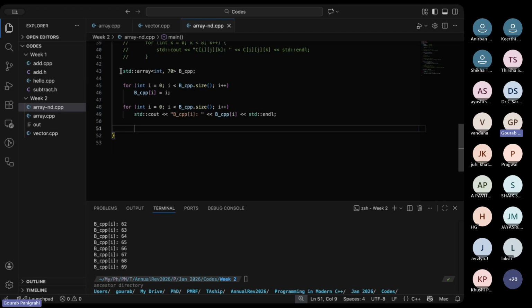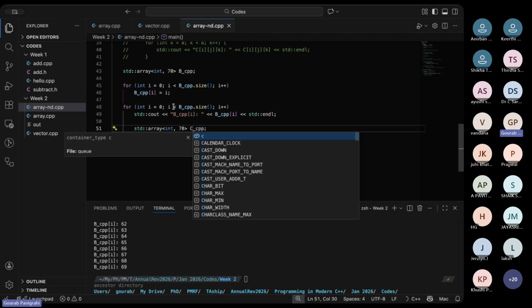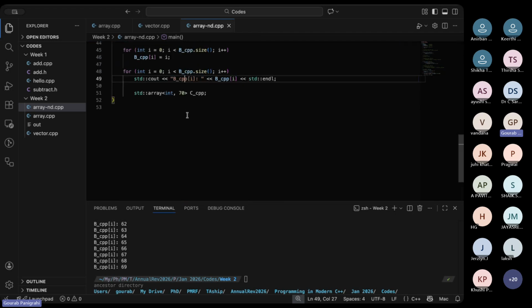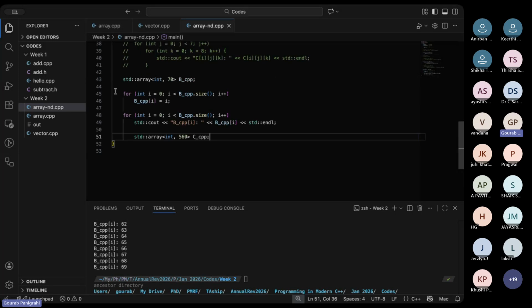Very similarly, you can just repeat the same thing for the C array, in a way difficult to imagine, where the product is, I think, 60. So you can just have it this way and repeat the same thing.